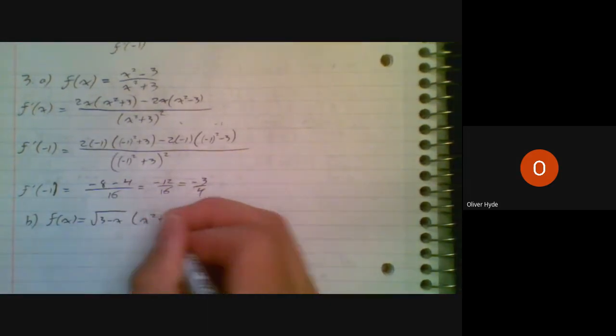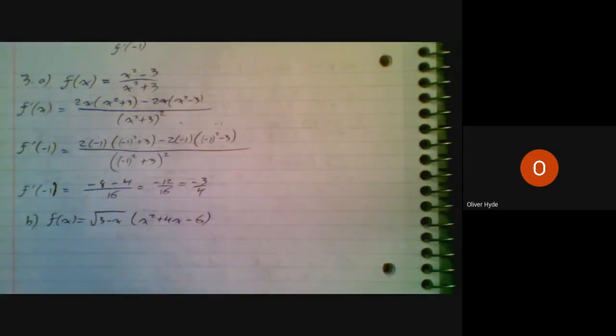We have seen questions where we were expected to manipulate algebraically. Again, this is not one of them. I'm not going to try to squeeze it. It's so tempting to use that space there. No, not for a product rule where I have to write a lot to the left and to the right. F of x equals square root of 3 minus x times x squared plus 4x minus 6. Biggest issue with the product rule is our use of brackets and just having factors of -1 without brackets surrounding it.